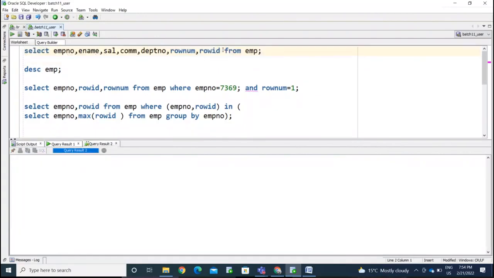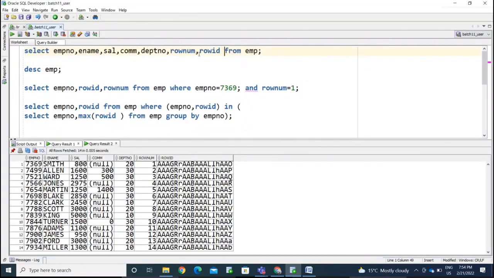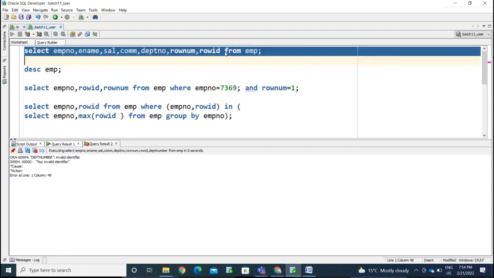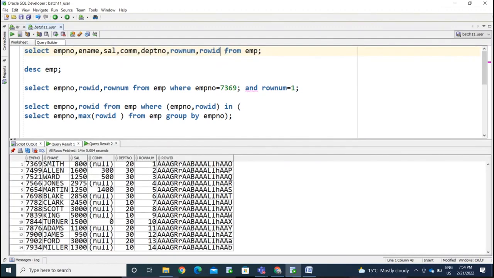See, if I change it to DEPT number, instead of the correct name, I get department number invalid identifier, because this is not a column of the table. Department number is not a column of your employee table. But for these you are not getting the error, because these are virtual columns.